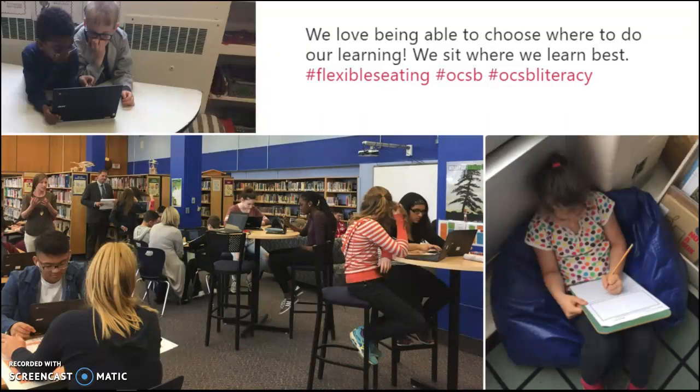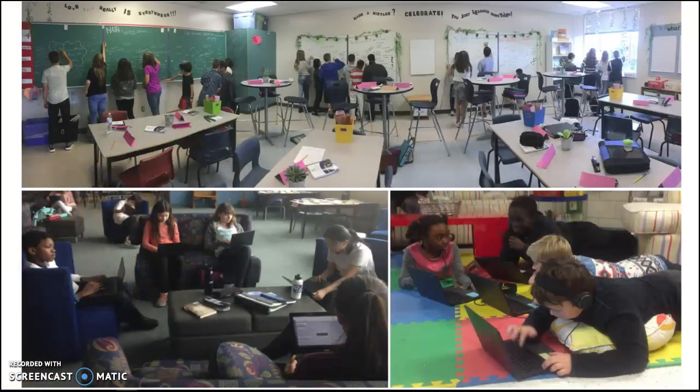This flexibility for students to move around the classroom supports our board's commitment to an inclusive learning environment. Whether a student with special education needs requires frequent body breaks or the ability to record oral responses, a flexible learning environment will allow their needs to be met alongside their peers in the classroom.